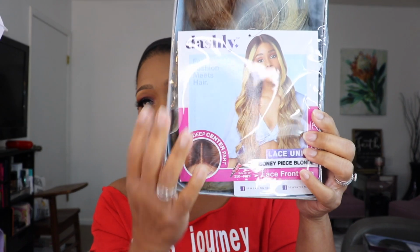Alright y'all, so like I said, I'm coming at you guys with a wig install. I don't know what I'm doing. It's a lace front wig. I ordered this wig off of samsbeauty.com. I saw this wig. I've been wanting to try wigs, put some wigs on my locks to see how things work out. And I saw this wig and I thought it was so cute.